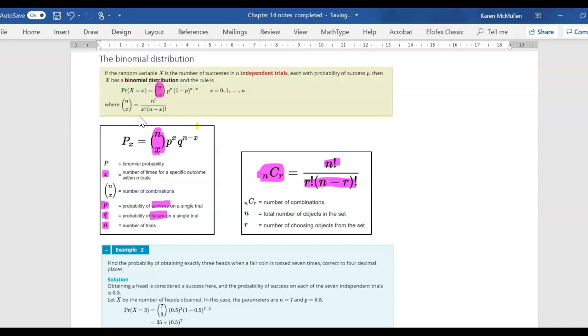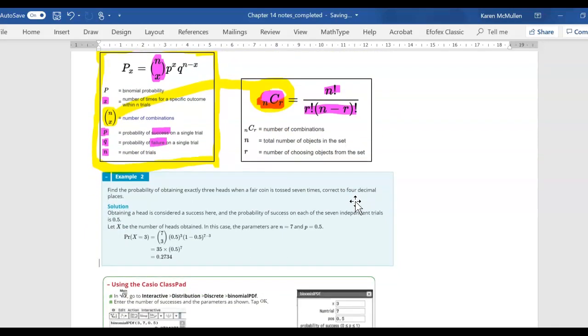Okay, so this one here is basically just highlighting everything you need to know. Hopefully we'll soon know. But I thought it was important just to show what the combination actually means. So this bit here is the same as this bit. Lots of highlighting. Okay, so let's move on to some questions.